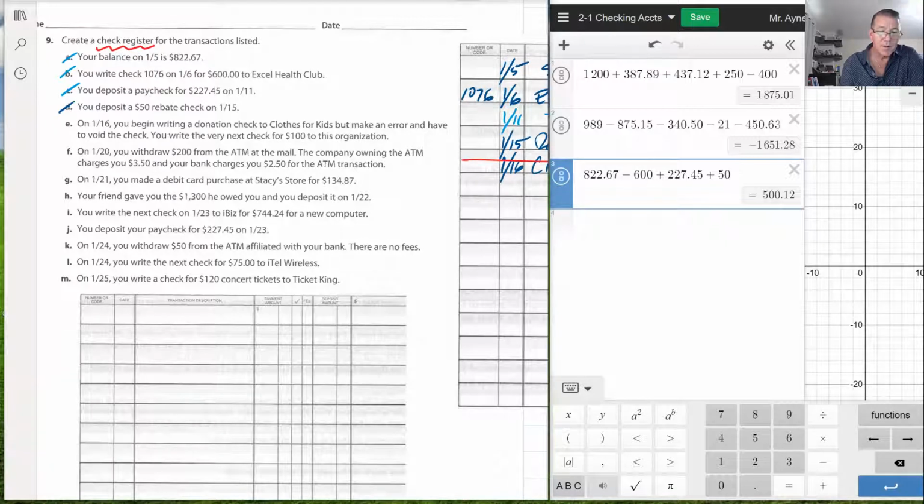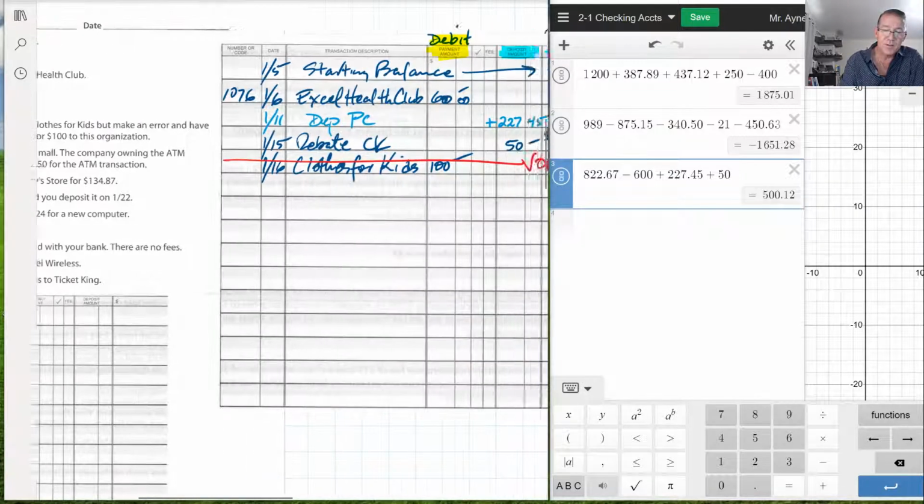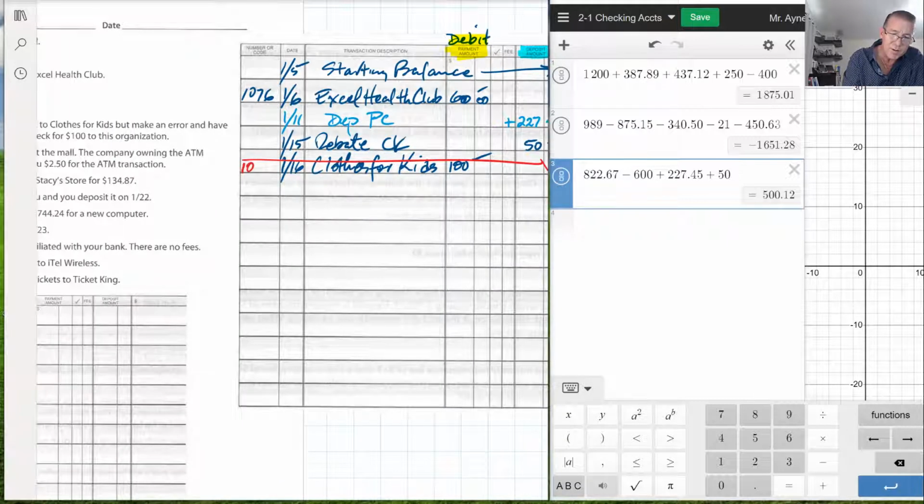So that check is the next check. After check number 1076, the next check is 1077. Let's record this. So this check is 1077. Again, you just simply add one. They usually start in the thousands, and you don't need to worry about that. When you receive your checks, you'll see the check number on there, and you just go one by one. So the check after 1076 is 1077.